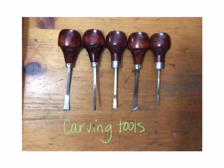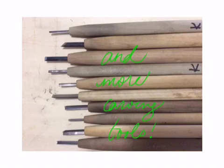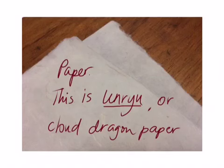Carving tools are essential to this project. There are lots of carving tools out there of many different shapes and sizes. I've accumulated a lot over the last 20 years, but that said, a basic set from an art supply store is sufficient. It can be shared among a couple of people and will do just about everything you need to do. I've had my first set that I bought in 1993 for a long time, and I've sharpened it a couple of times, but for the most part, I still use it. This is Inryu or Cloud Dragon paper.